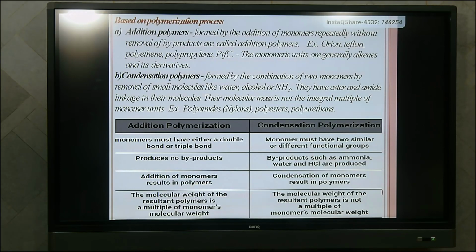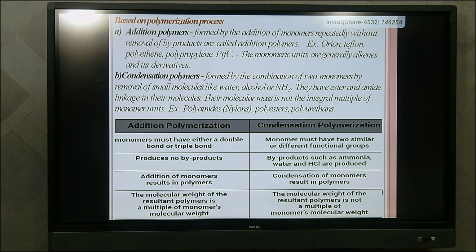Next, we'll pass on to the polymerization, addition polymerization and the condensation polymerization. As it is given in the distinction points, under addition polymerization, the monomers will be having a double bond. When they polymerize, they'll form a single bond so as to bond with the nearby monomer. Whereas in the condensation polymer, one monomer and the other monomer will form a polymer chain while removing a byproduct such as water, HCl, alcohol or ammonia. So this is the main difference between the addition and the condensation polymer.